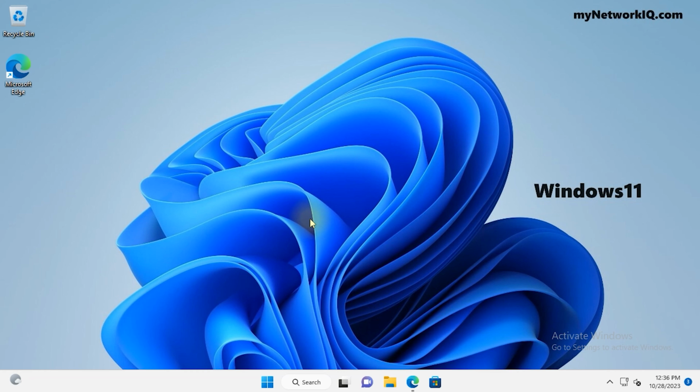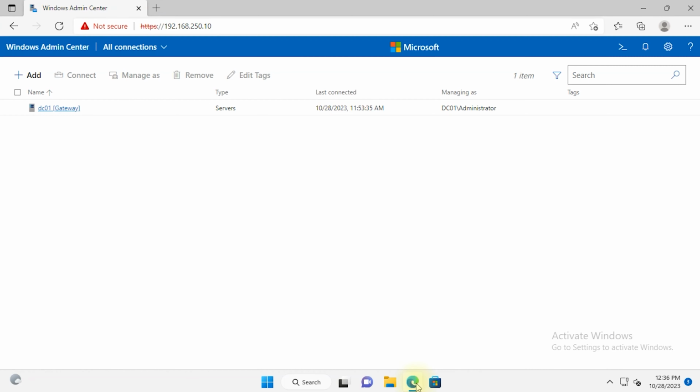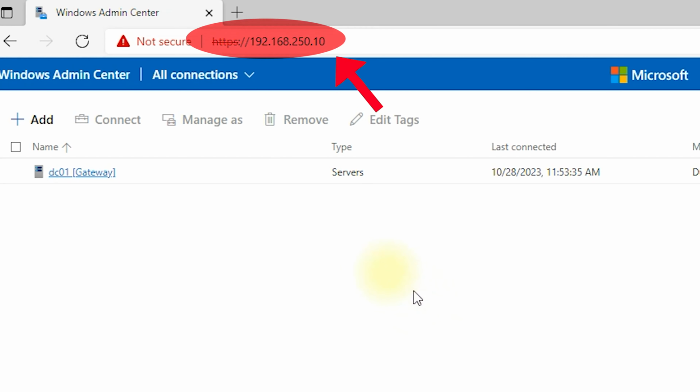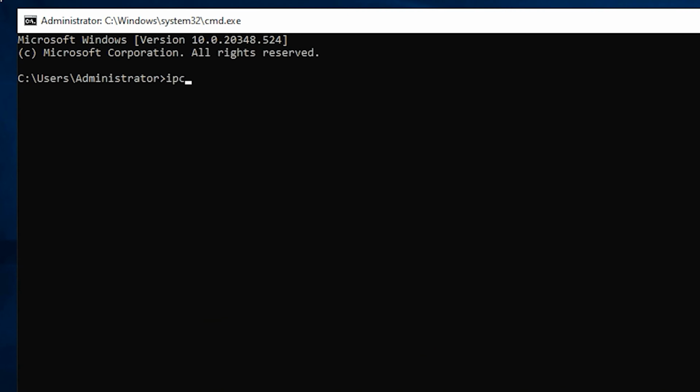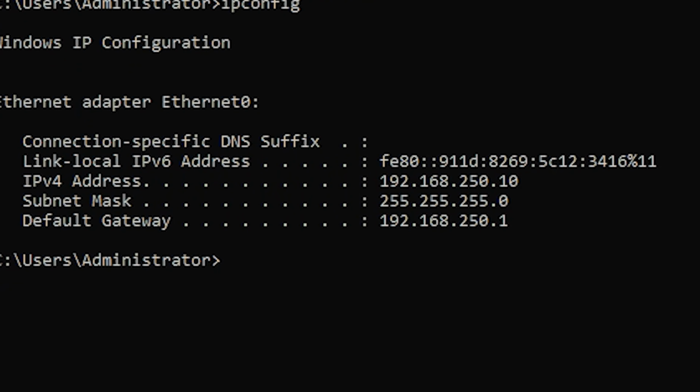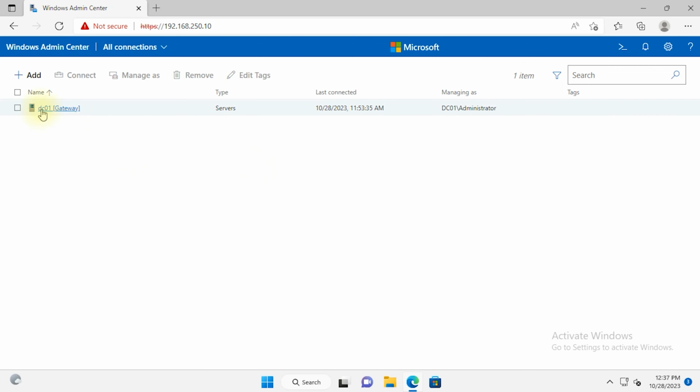As you may know, the Server Core option is a minimal installation option that is available when you are deploying the standard or data center edition of Windows Server. So we should run a web browser on one of our clients and put the URL of the Windows Admin Center in the address bar. How did we know this? This is the IP address of our server. So our network number is 192.168.250 and the server host IP is 10 in this network. Let's get back to our client.